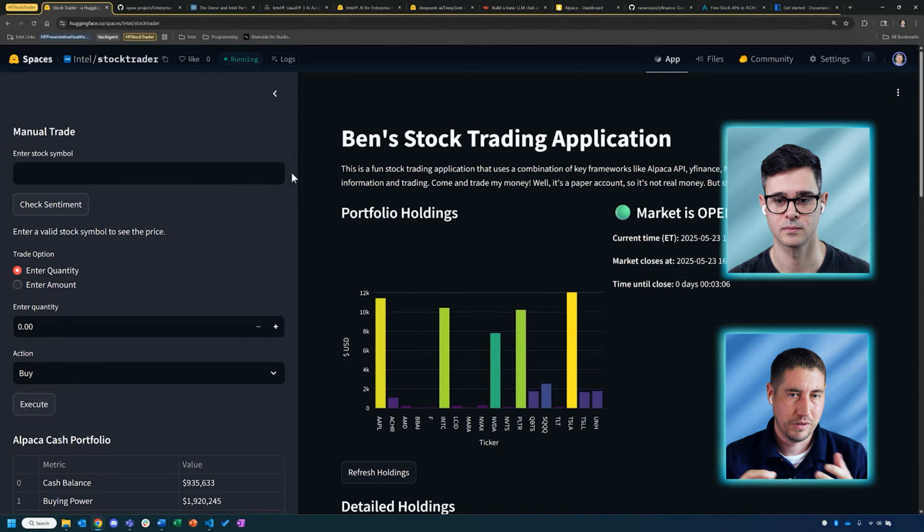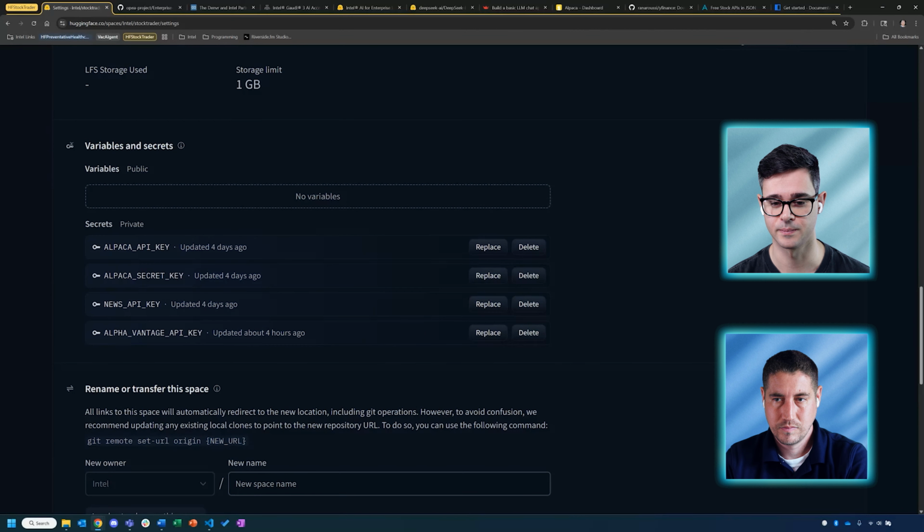So you need to go into the settings and take a look at your API keys, and you can see that I have Alpaca, I have News API, and then I have Alpha Vantage. So I have all these APIs already loaded in. So basically the same way that you loaded the API keys for the LLM to run, you are loading those API keys for this application specifically, right? And it's in the same space, like on Hugging Face, in the same place?